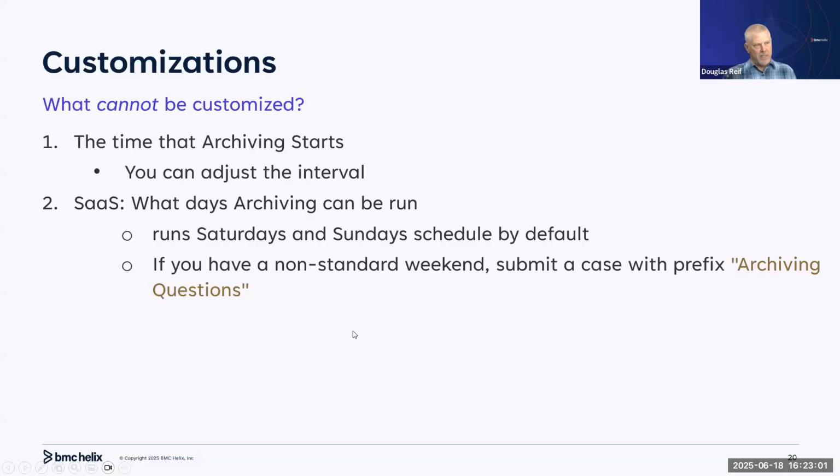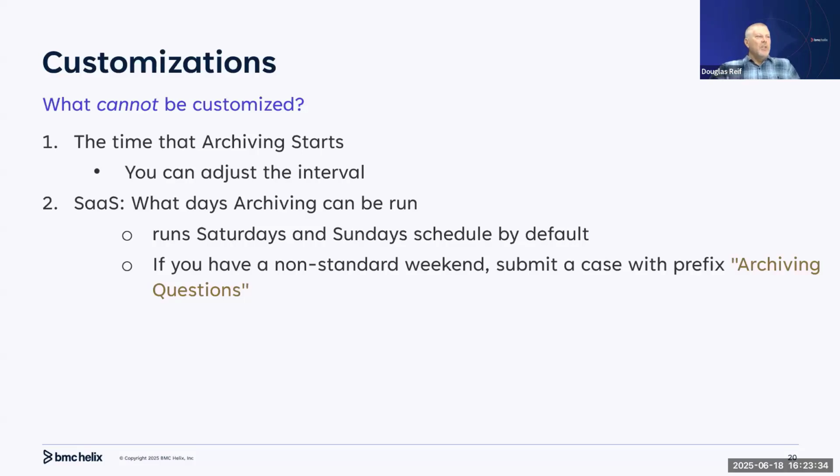So what can't be customized? The time that archiving starts. I noted earlier that archiving starts at midnight. That is something that can't change. I don't know if anyone's put in an idea for that. I know customers have asked about it. For them, midnight means nothing. They're a 24/7 shop, so why start at midnight? Well, that's the way it is. For the most part, we haven't had complaints about that. It's not a big enough deal for us ever to have changed it. But if you were wondering, you can't. You do not get to change that.